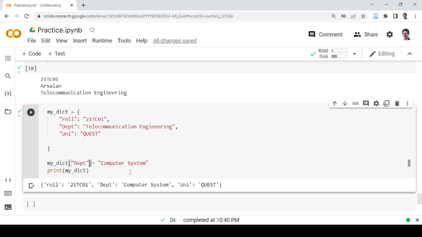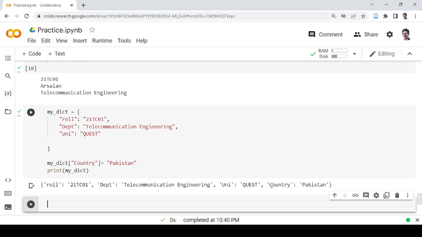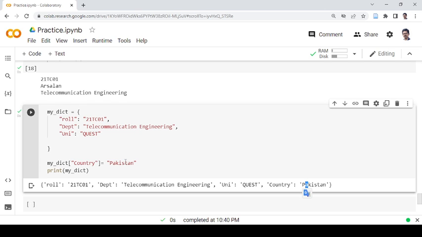If you wish to add another thing, for example, if you want to add a new key, for example, country, then you can do that as well. We are adding a new value to a dictionary. So for example, country name is Pakistan, and if I print it now, you will see another key, and the value against the key is also created.